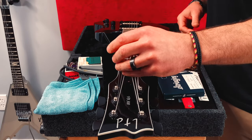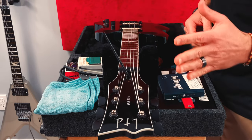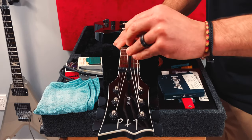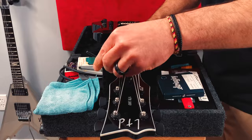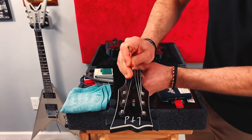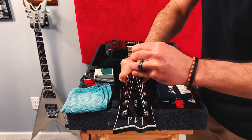So I know this guitar needs a pretty substantial adjustment, so I'm going to start with four equal turns and I'll keep track of that number for reference in case I need to back off some or continue tightening after I check the results. I'm going clockwise — that was one, two, three, and four. That feels pretty tight there.